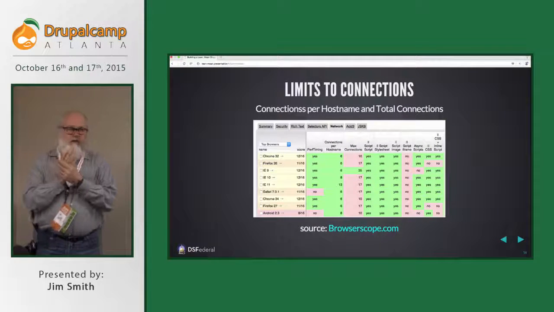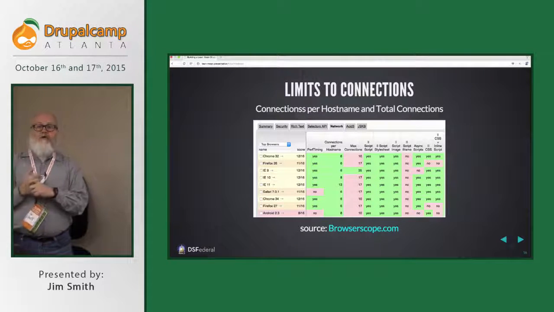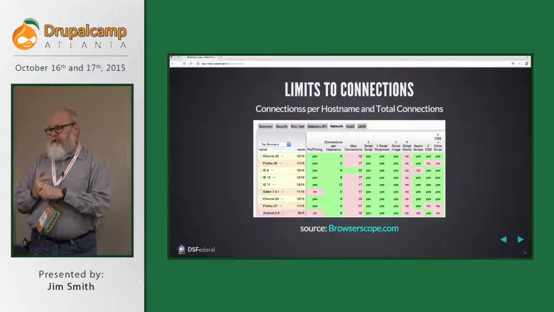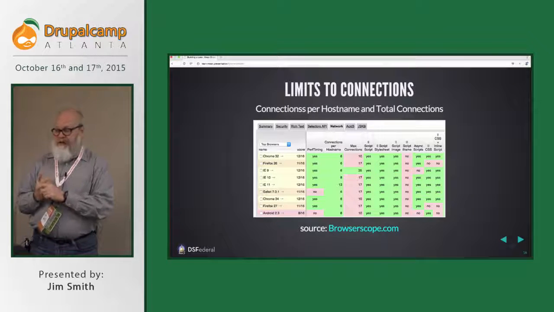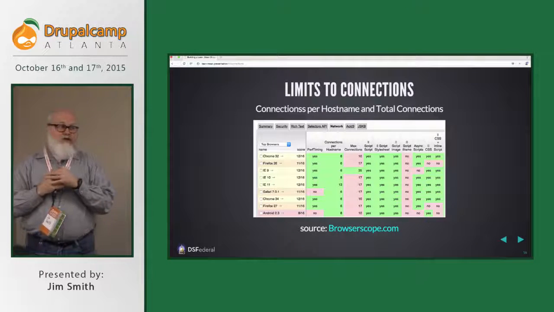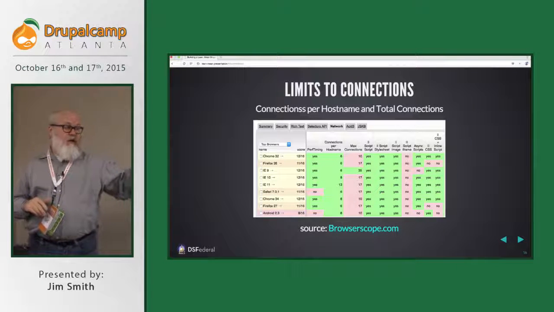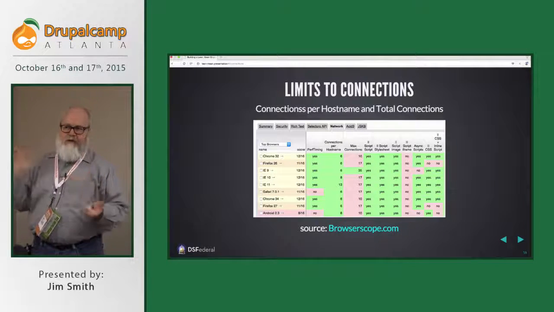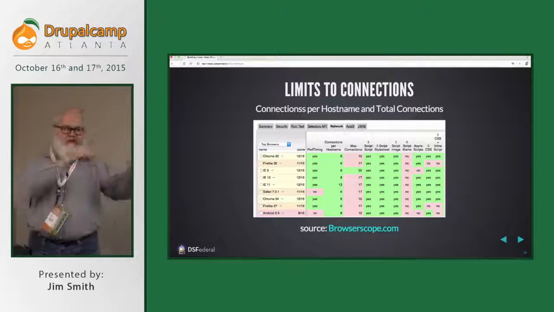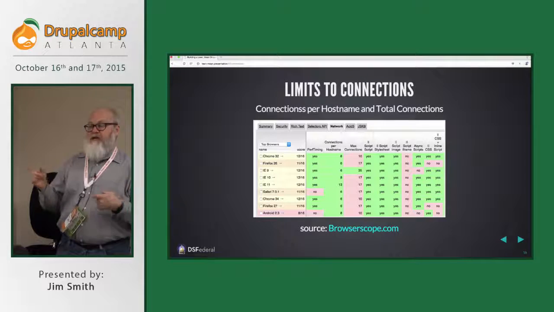The other thing to understand here is that different browsers are going to affect performance differently because of their ability to handle the number of assets and the number of host names and the number of connections per browser. This is a point that is hard for you to be that specific about in terms of your judgment, but it's good to at least understand that different browsers handle the number of connections differently.